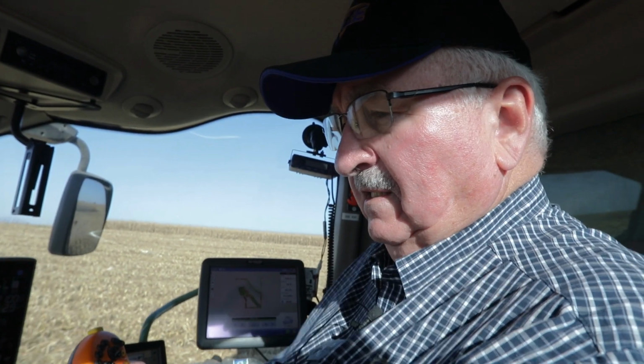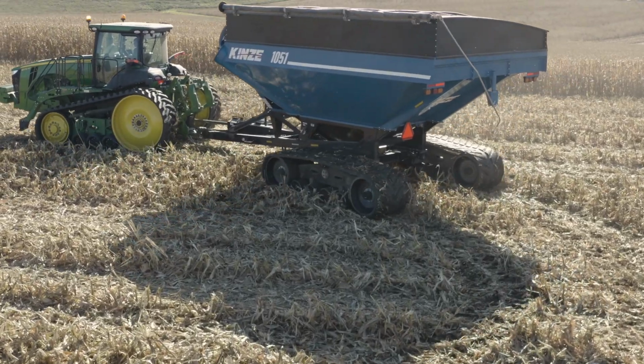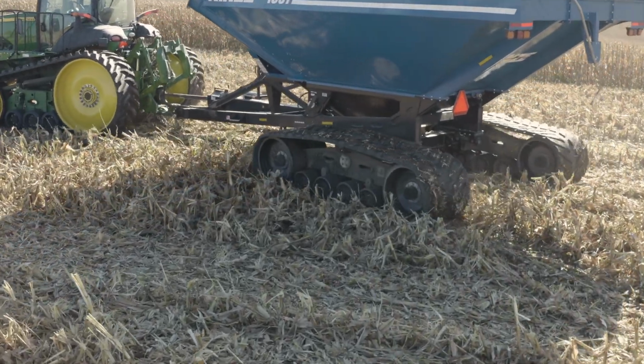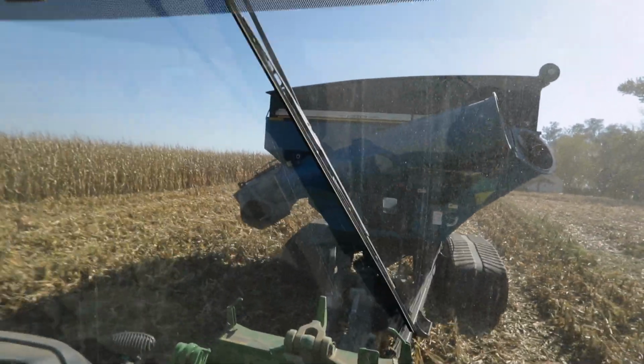The tracks put down less pressure per square inch than a human footprint, and it doesn't sound possible, but if you take the length and the width of that track times 2 and then divide that by the square inches in that footprint, and then take a human footprint where you step on the ball of your foot and take that patch roughly 4 by 4, you're putting say typically 200 pounds on 16 square inches, and on that track you've got, I don't have it in my head how many square inches there are, but you're actually putting down a lot less per square inch with that track than you are the human footprint.